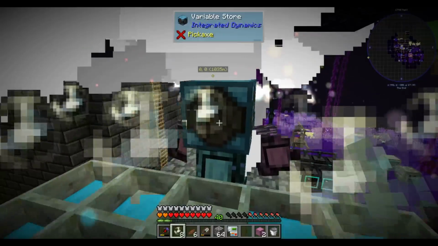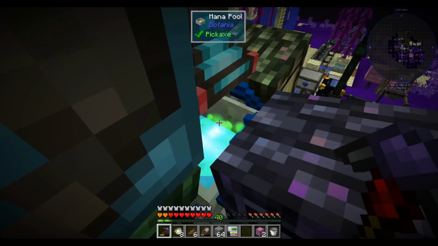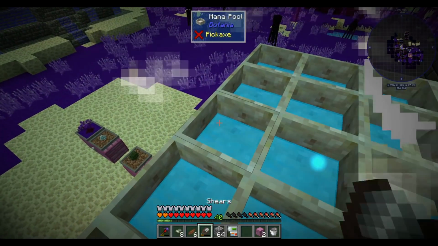So anyways, what's happening now is that this system will keep generating mana until this mana pool fills up. That was the old behavior, but this mana pool can almost instantly empty itself into here. So these mana pools here form the bulk of the battery.